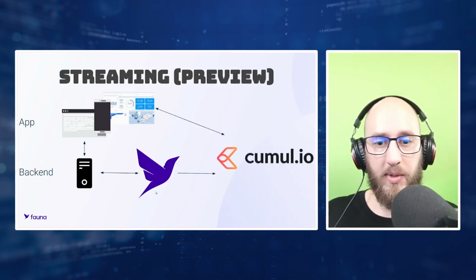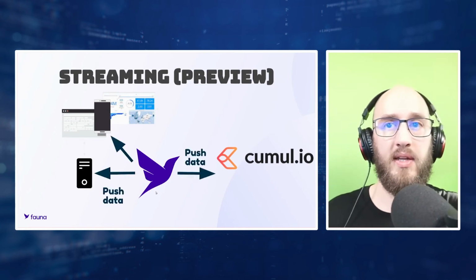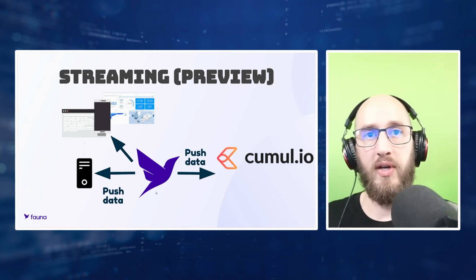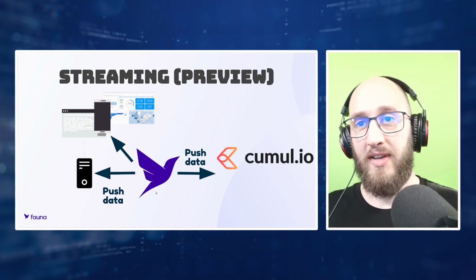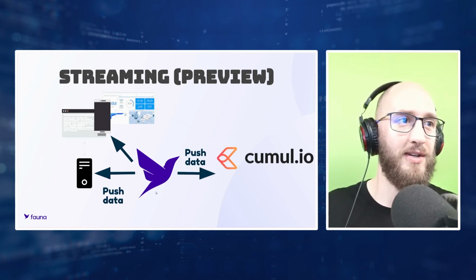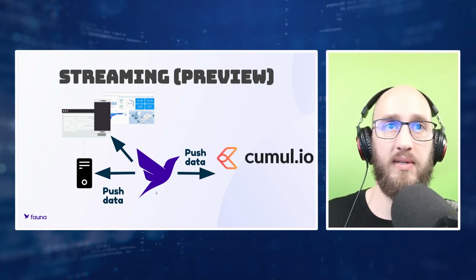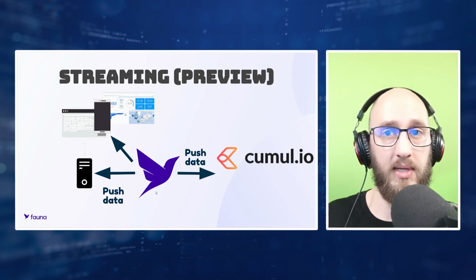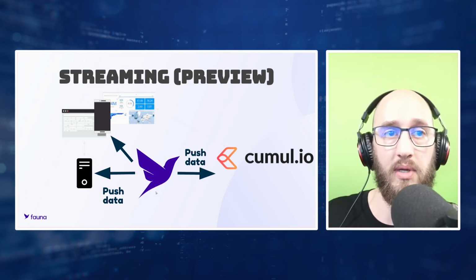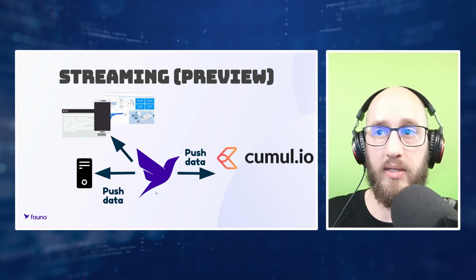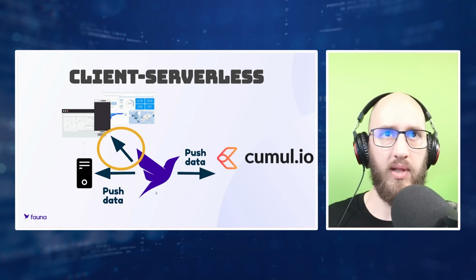Besides that, the temporal model is perfect for allowing streaming, which is currently in preview. That means that we can also push data towards others, and that will probably be super interesting for data integration partners, which there are a few here today as well, if I'm not mistaken. So you would actually be able to push data to your UI for live updates, or let's say push data towards Cumuli to actually add it to the analytics storage. As you see, I actually put an arrow directly to the front end here.